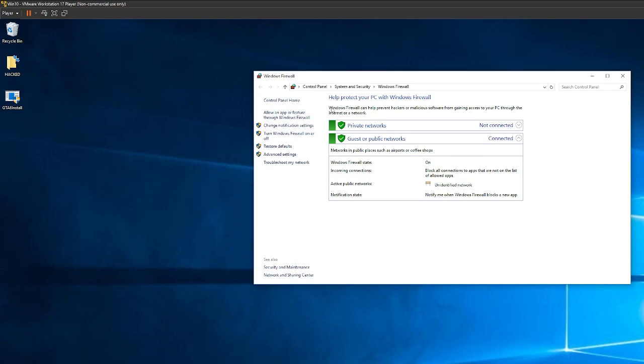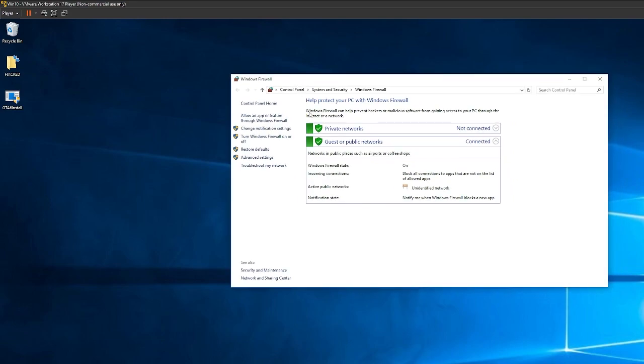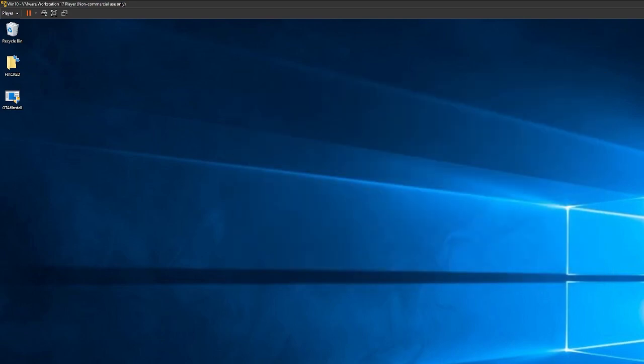because as you can see, the description of this firewall says, Windows firewall can help prevent hackers or malicious software from gaining access to your PC through the internet or a network. What this means is that any malicious connection or any malicious software should be stopped by this firewall. Bad connections. And as you can see, this is a payload that has basically run through a network and it's not deleted. Now, obviously, if I run the Windows firewall on its own, it will delete the file, but still the firewall itself should not allow this to happen.